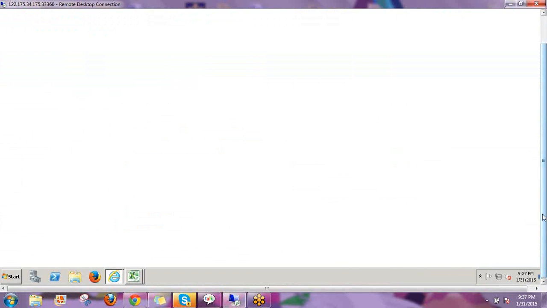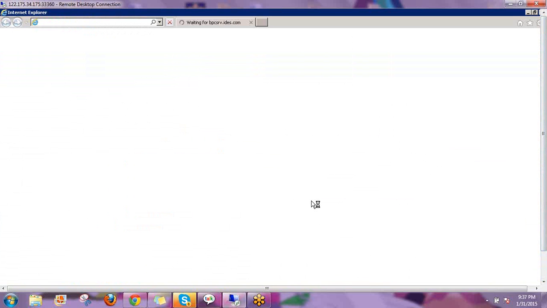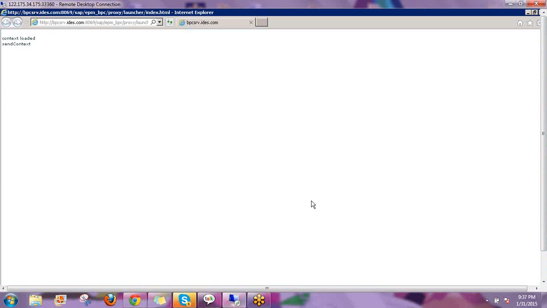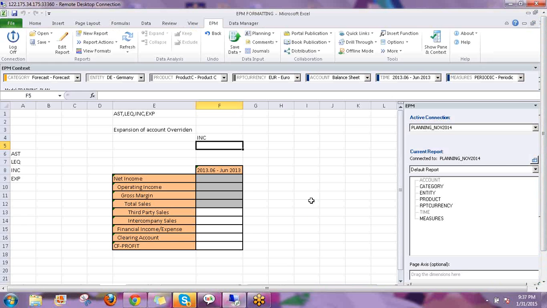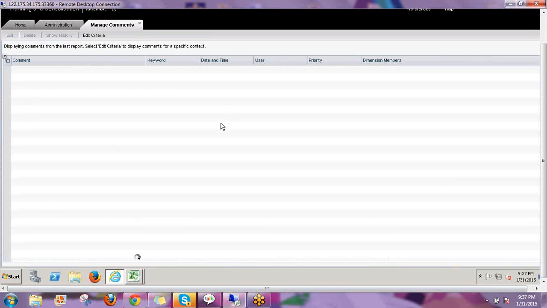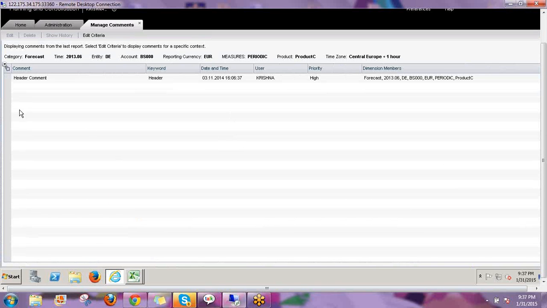The system will open the web section. Now you can see I have added the header comment.